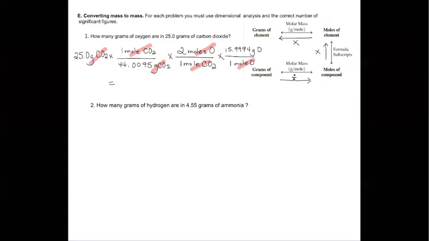So when we do this, 25.0 times 2 times 15.9994 divided by 44.0095. I got the same thing you got when we round it to 3 sig figs, because the value 25.0 has 3 sig figs, is 18.2 grams of oxygen in that many grams of CO2. Any questions on the calculation of finding grams of an element given grams of a compound? Great job for people that also put the answer in the chat.